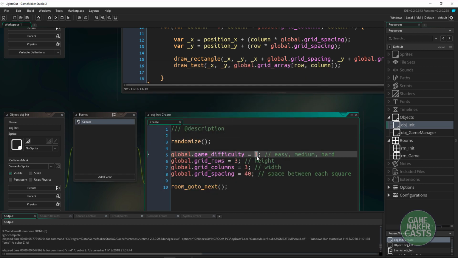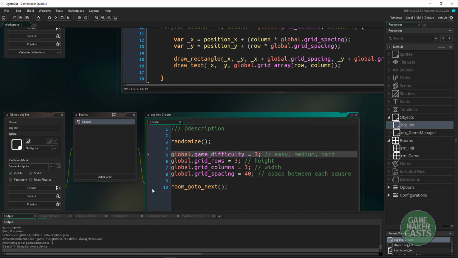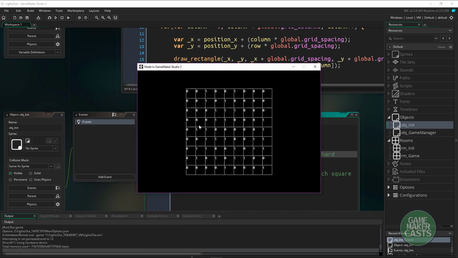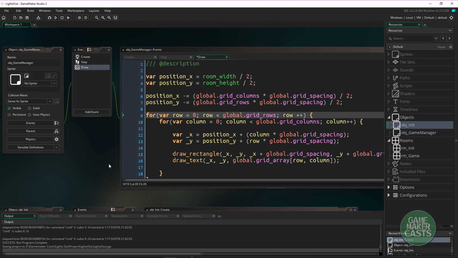And just like before, if we set it to hard mode, we'll have the grid in the center. You can see that we have all the different numbers here, all the different spaces are filled in. I think really the only thing I can do in this video next will be to actually add the sprites in. Let's do that pretty quickly because it's extremely easy to do. I'll leave that on hard just so we can see.